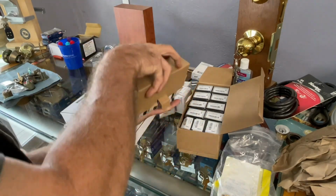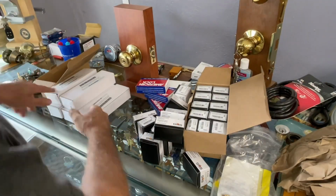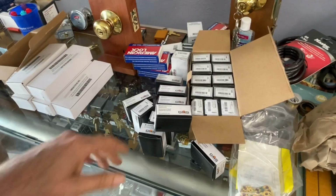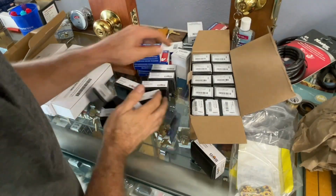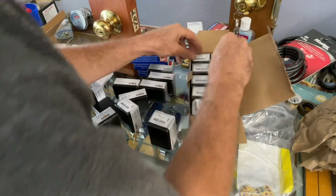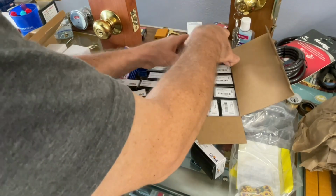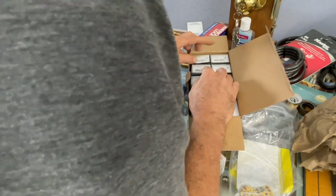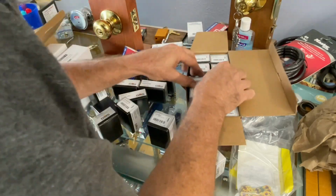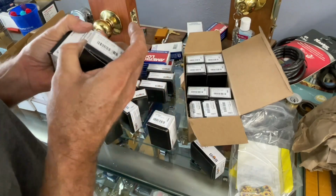Sergeant key and knob cylinders, which let's just go ahead and take care of that right now. Hold up. Well, let's see what else we got in here, because all these have to be open. And then we had 1-inch thumb turns. I think I got 6 or 8 of those. So we have thumb turn, thumb turn, thumb turn, thumb turn, Sergeant US 10B. I need one of these for this order.